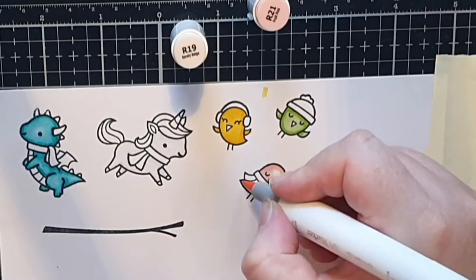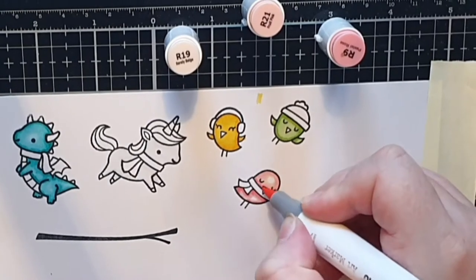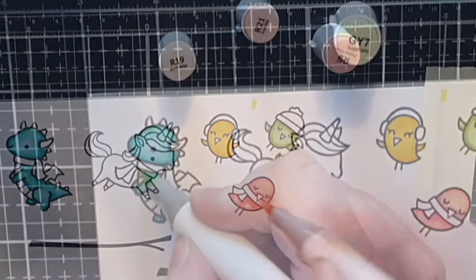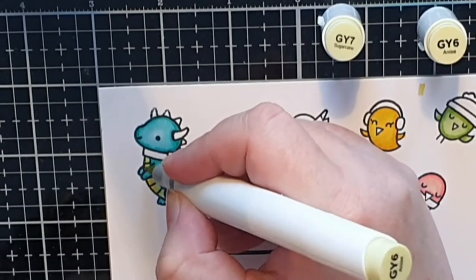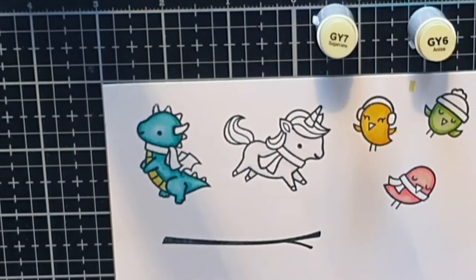I color the birds and all their accessories with the same color combos in the same way, three of each shade, and trying to pick colors that will go with my background.